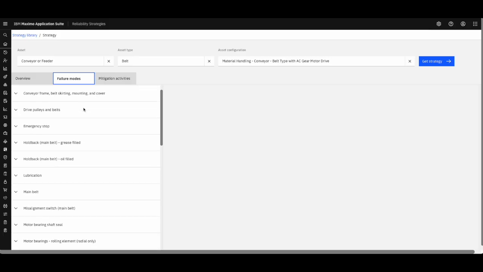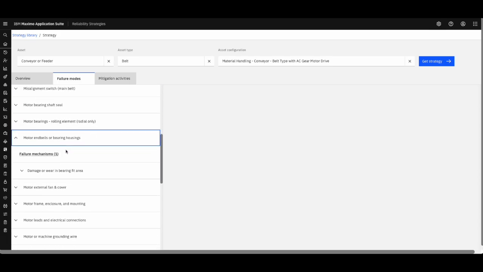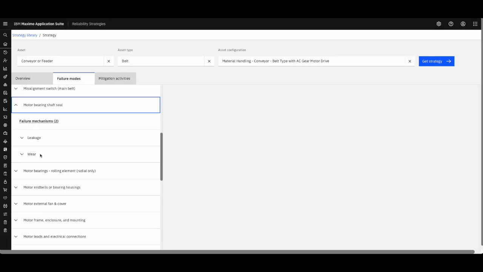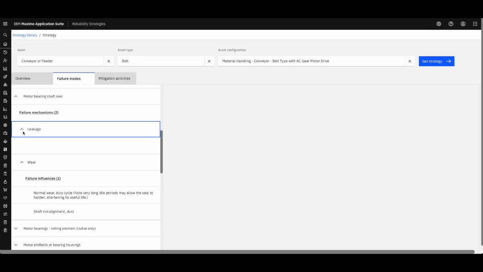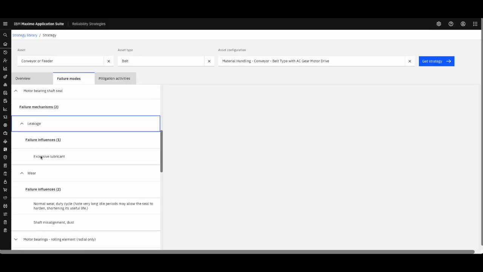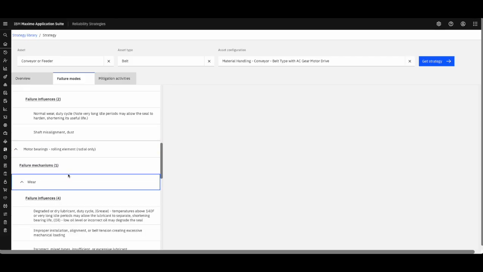What this defines is those sub-assemblies. Let's go ahead and find one down here. Let's see. Oh, let's do the motor bearing. So if we click on one of these, it's also going to show, okay, what are the different failure mechanisms? Let's go ahead and find one that has more. Is it wear? Is it leakage that can cause this failure to occur? And down below, we can see, okay, what are those influencers that would impact this failure mechanism? So what are some of the different causes that we have that would relate to this piece of equipment?